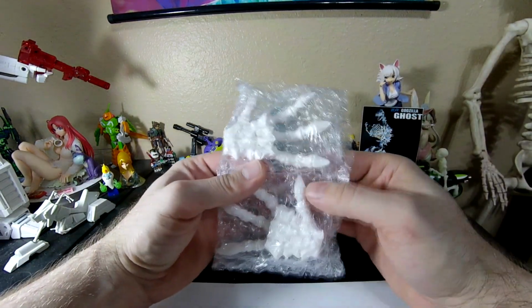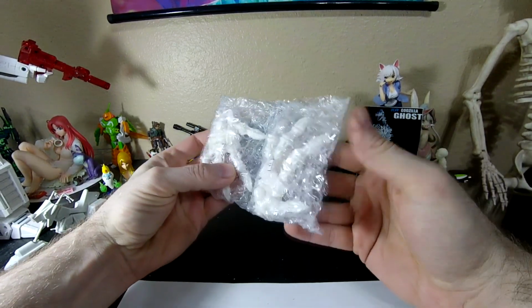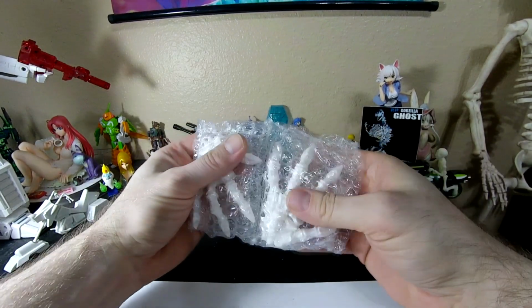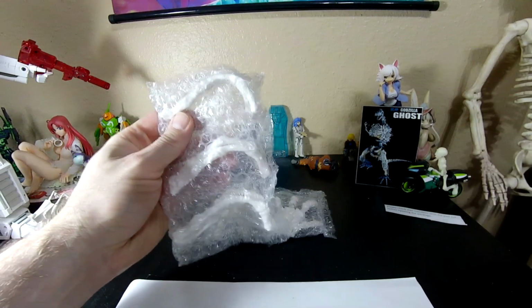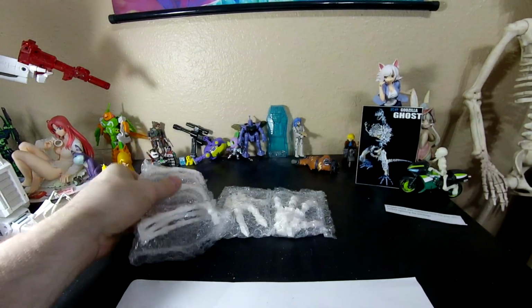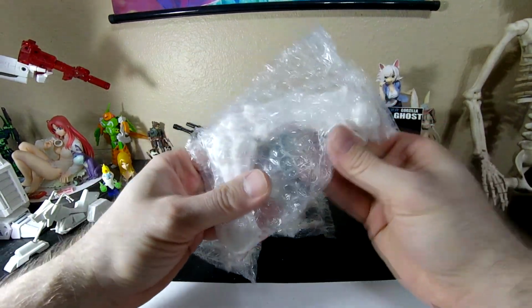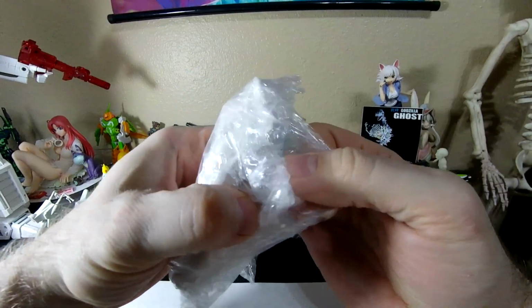Yikes. Just to give you an idea of what I'm up against here, this is just his foot. Oh my god, this is going to be bigger than I thought. Yeah, this is way bigger than I thought. 3 rib, 3 rib, 2 rib. Look at the leg skeleton. Oh my god. I have to see this.